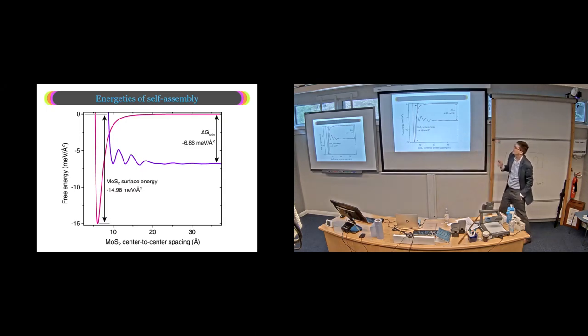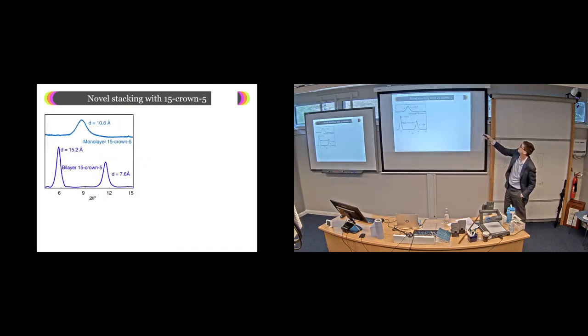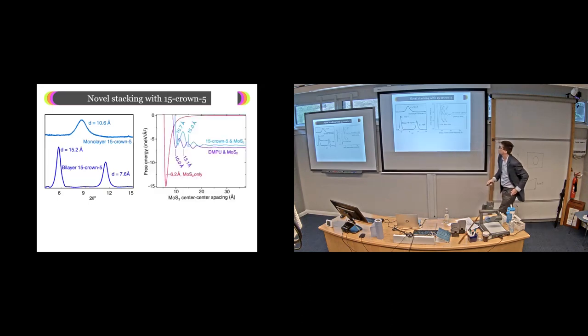That was kind of a neat finding. And of course, it suggested to us, well, if we can trap the system here, couldn't we also trap the system here? So we tried that for a while with these different molecules. And for the small molecules that we were working with, we could never get a bilayer to form. We finally suspected that if we would go to slightly a flatter molecule like 15 crown 5, and somehow that's not showing up there on the screen, but 15 crown 5 is kind of a planar molecule. We should actually be able to produce either monolayers or bilayers. So when we put a small amount of 15 crown 5, we get a D spacing of 10.6 angstroms, which is characteristic of a monolayer. When we do more 15 crown 5, we actually get a bilayer forming that has a D spacing of 15.2 angstroms.